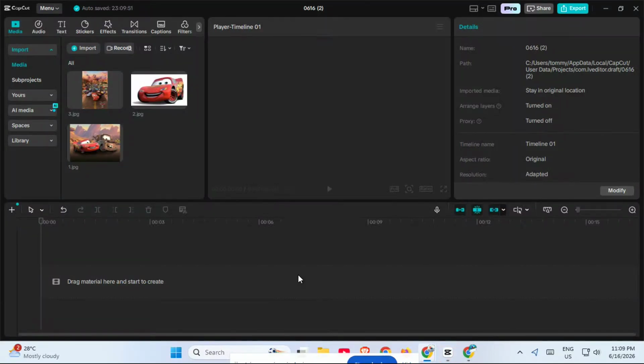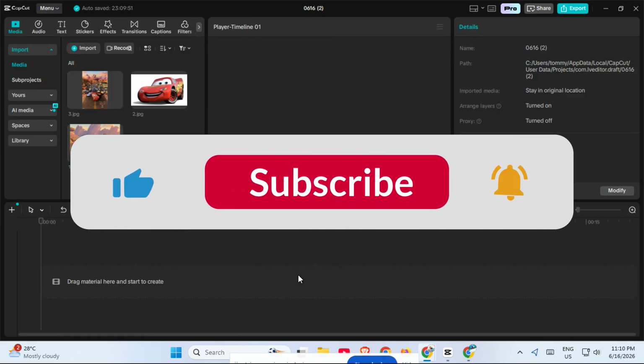Today, I'm going to show you how to make a collage video in CapCut PC, step by step, so you can combine multiple videos or photos into one clean, eye-catching layout. This is a great way to make reaction-style videos, before and after edits, comparison clips, travel montages, or simple creative social media content. And the best part is, once you learn the basic workflow, you can use the same method again and again for future projects.